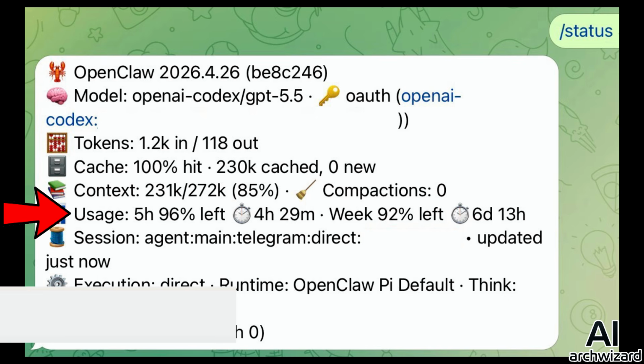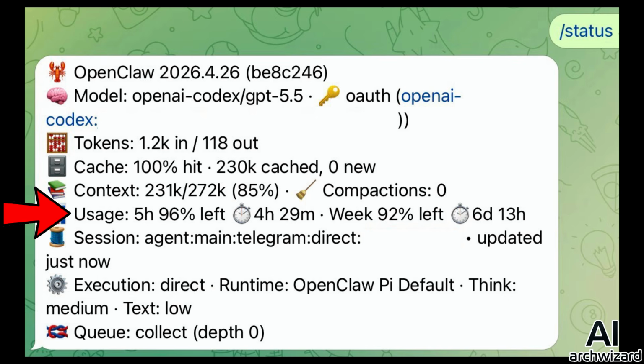And here you can see a Telegram message that you get when you type /status. You see here usage. You can also control how much it was used, in this case the 5-hour usage and the week usage, and it is resetting. So you don't worry about API token usage, and you don't have to pay thousands or something. You pay your subscription, your Pro or Plus subscription, and you don't pay anything more.